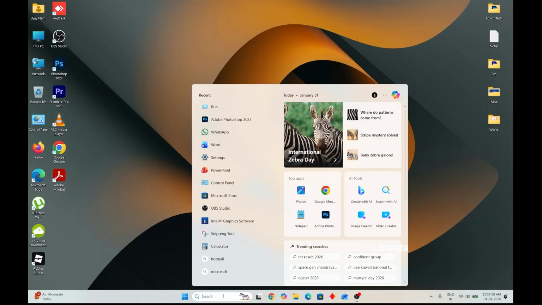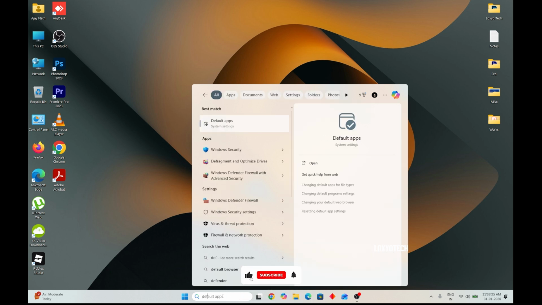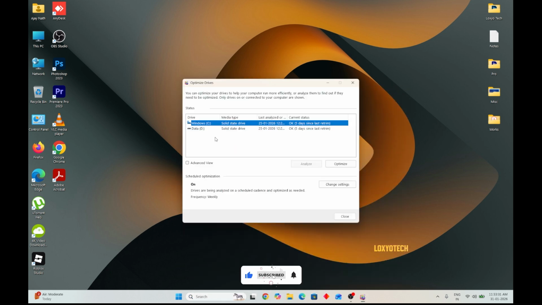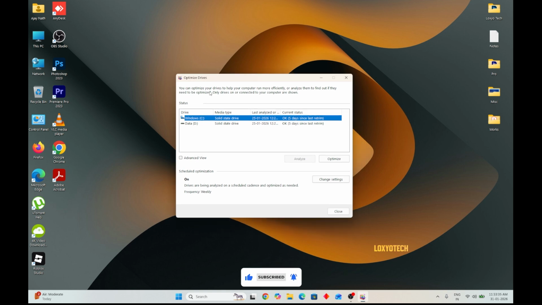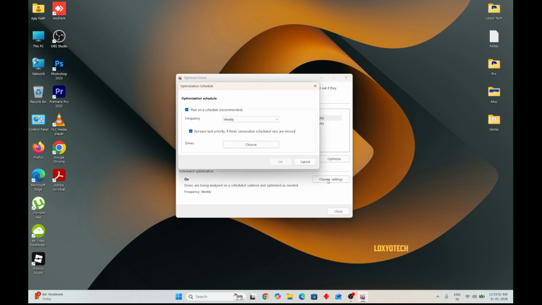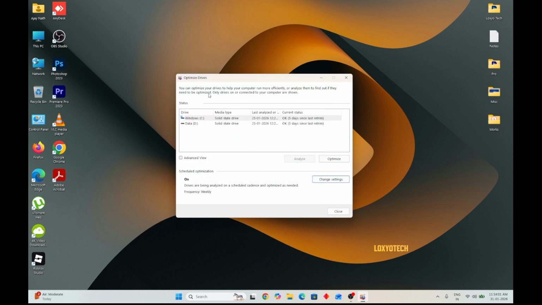Third step. Open Disk Defragmentation app and select the primary drive C. And click on Optimize if you want to defragment now. Or, set the defragment schedule by opening the Change Settings option and set the run mode frequency to weekly. This will help you to defragment weekly automatically by the system itself and help to improve the performance.